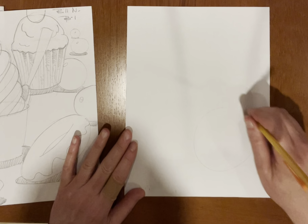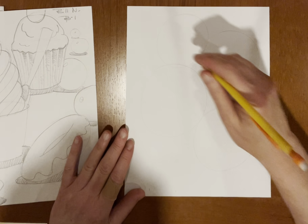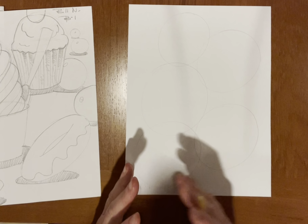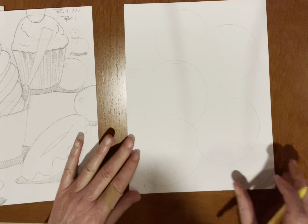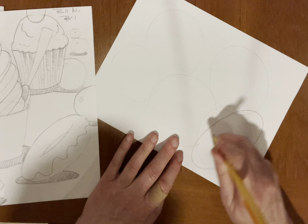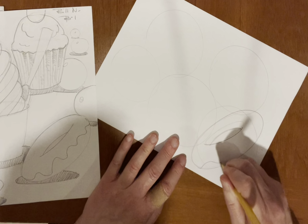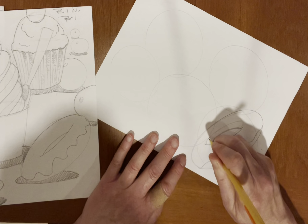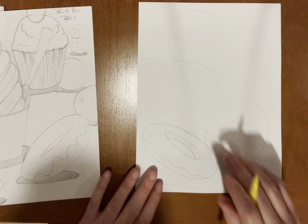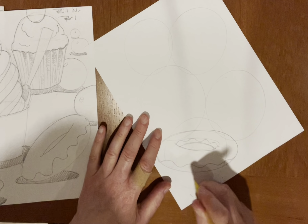A lot of times I'll do what's called blocking. I just block out on the concept paper large areas, and these circles don't necessarily stay circles, but they will represent where larger objects may exist. For example, this circle right here might in fact become more of an oval, and I'm going to put an oval inside of that, and that oval then becomes a donut. So you see it's no longer a circle. I don't like erasing lines, that takes too much time. So instead I draw my lighter blocking marks lightly, and then I just come back with darker marks later on so that I can just ignore the lighter ones.